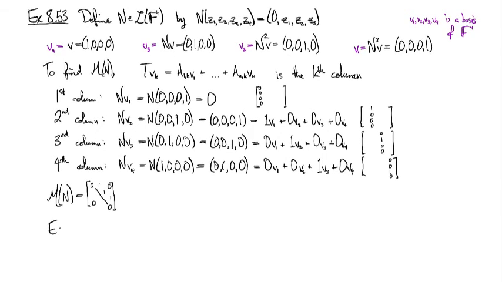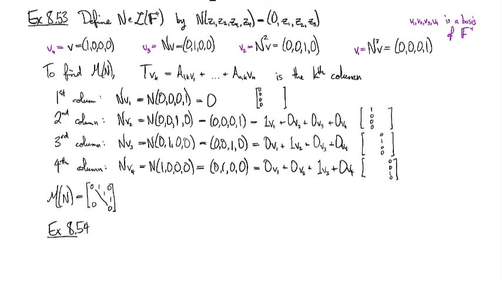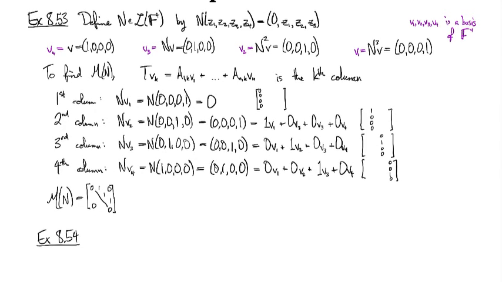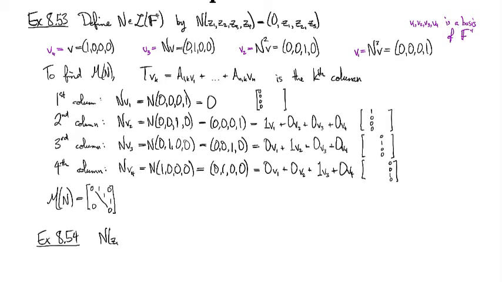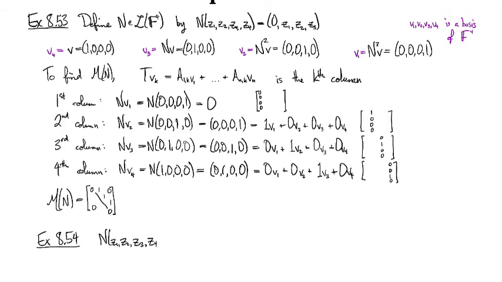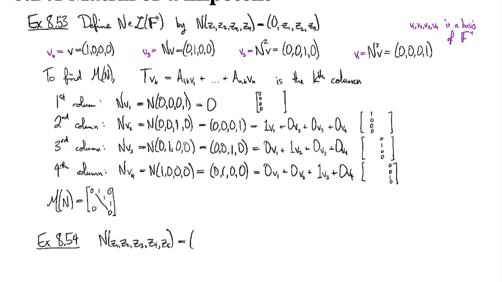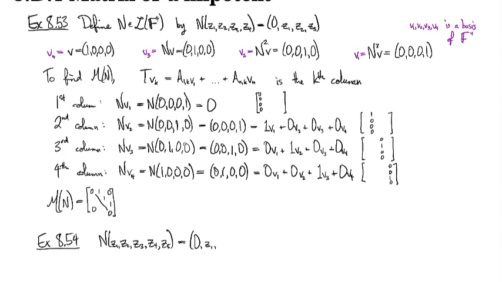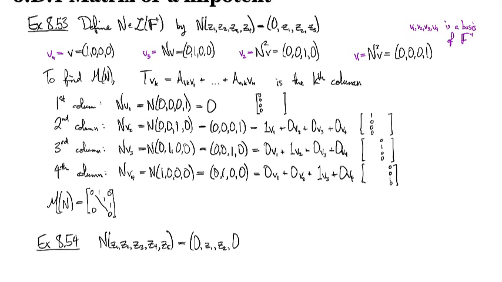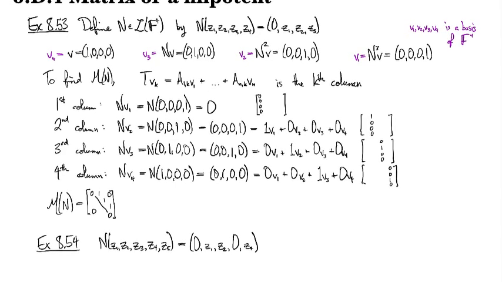Let's look now at a slightly more complicated nilpotent. And this actually gives a pretty good idea of the general case, what kind of stuff you can have going on. So we'll take n of z1, z2, z3, z4, z5 defined to be z2, z3, 0, z5, 0. And so we're going to shift the first two over, and then we're going to kill one, and we're going to shift the fourth one over as well.